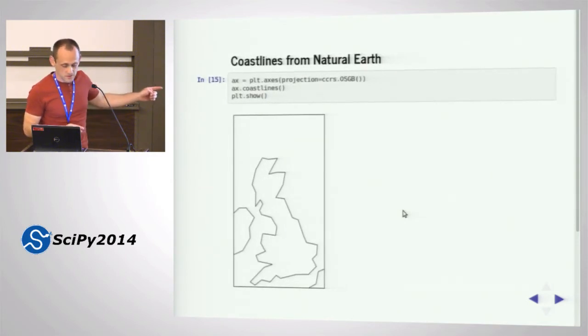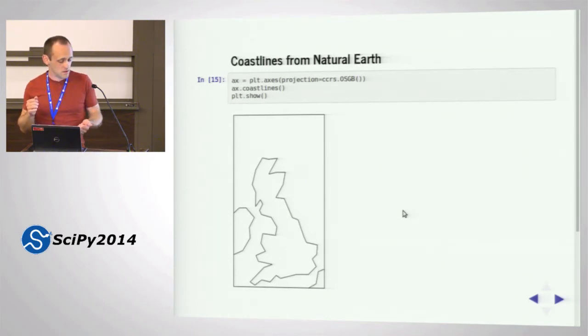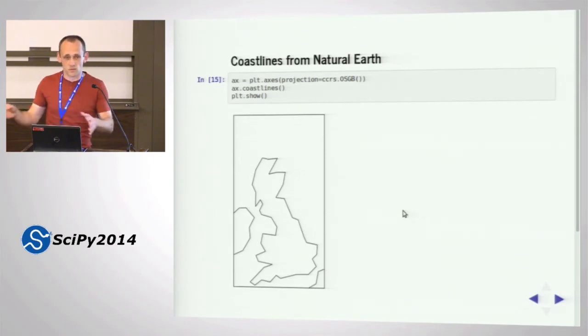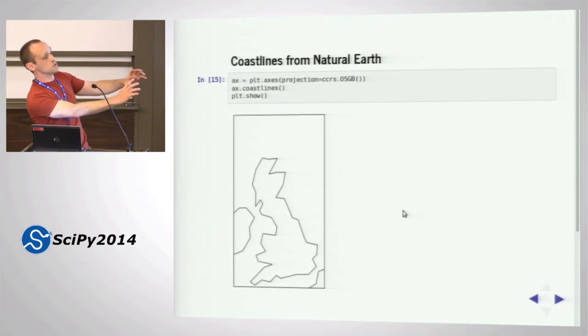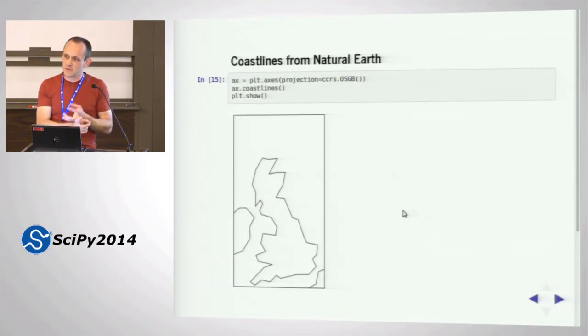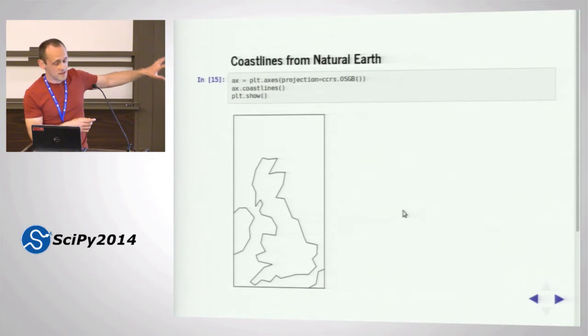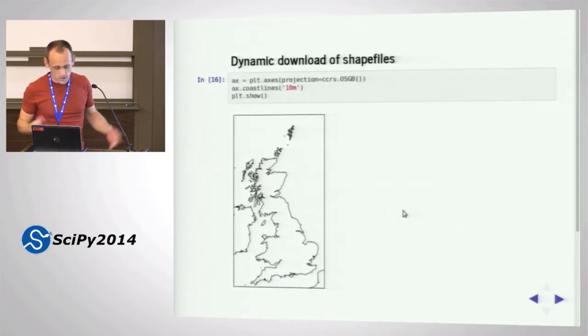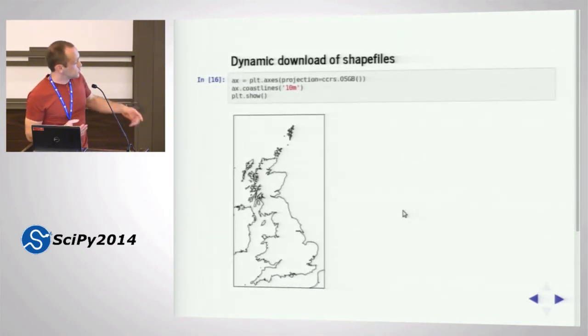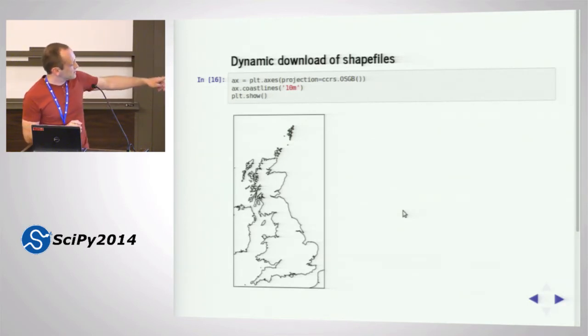So we've already seen this one in action. The coastline data comes from Natural Earth. And Natural Earth provide 3 different resolutions of coastlines and pretty much everything else they do: 1 to 110 million for doing real big, zoomed out maps, 1 to 50 million, and 1 to 10 million. Now we default to 110, but you can change that. And there we go, 1 to 10 million, which works really nicely for doing the UK, so well done them. There's often just bits missing, but anyway.